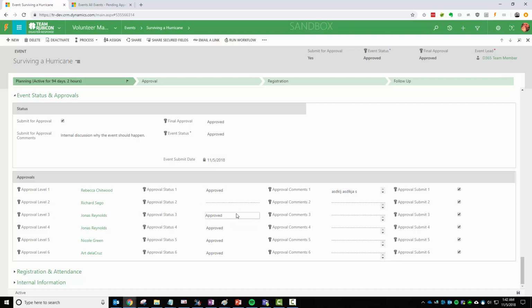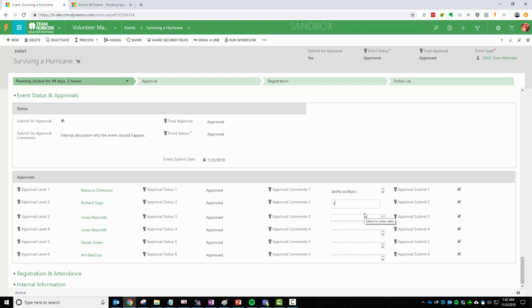At any point along the way, if anybody here picked that they did not approve, then it will uncheck this box, and it will kick an email back to the submitter as well as CC the level below them to say that this was not approved, and here's the reason why, because hopefully they're using these text fields to explain why they're not approving. That way it will undo the process up to that point, and the next person would go back to pending. So if it gets kicked down a level, that person would have to help the submitter fix the problem and then go through the approval process again.